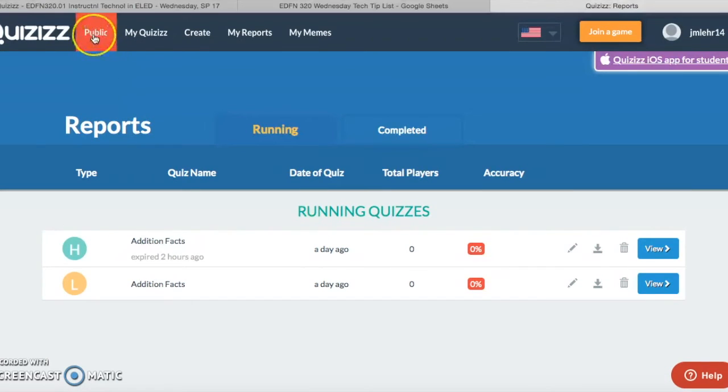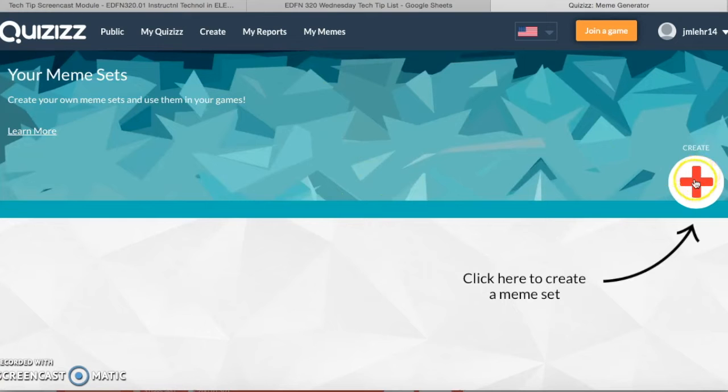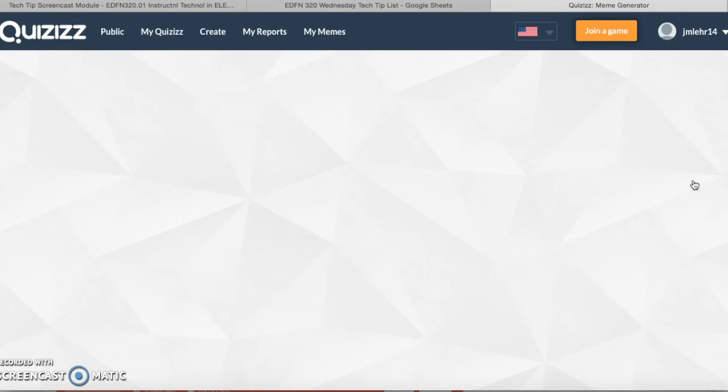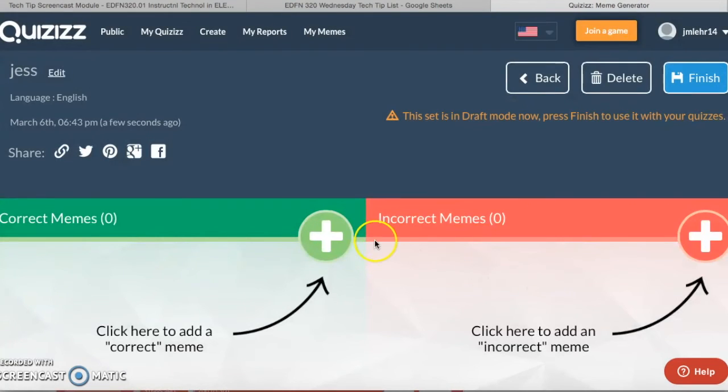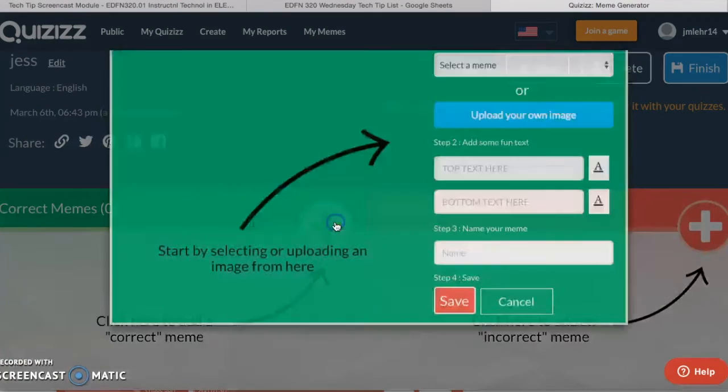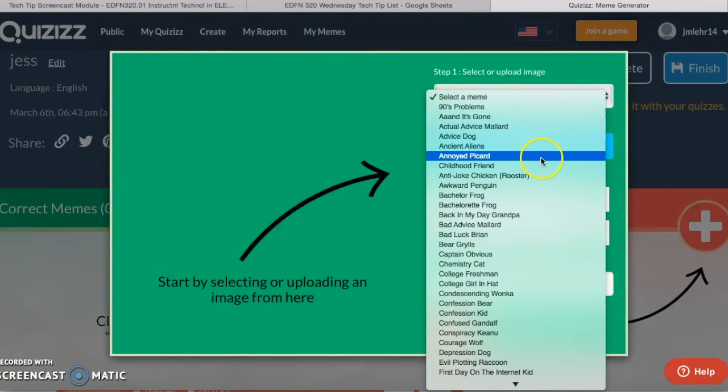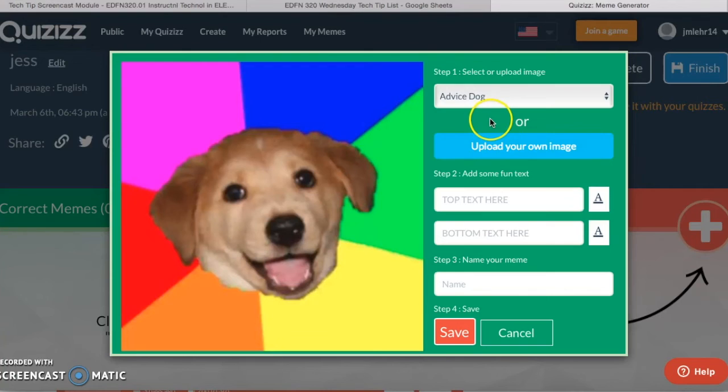And lastly, you can do memes. You can make memes to go along with correct answers. So I'll show you how to do that real quick. So for correct memes, for something when people get it right, I'm just gonna do the dog.